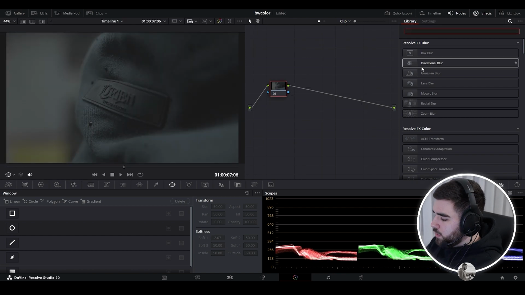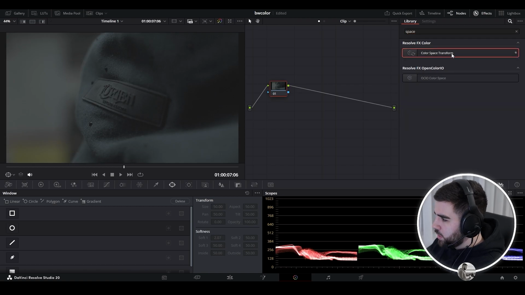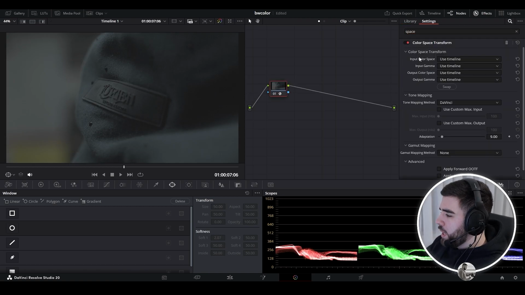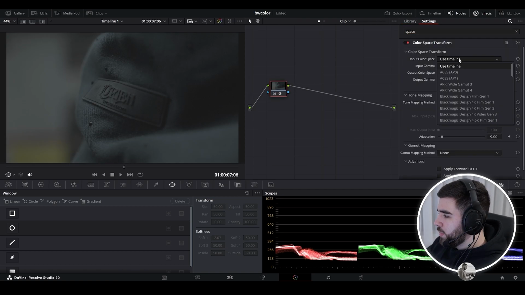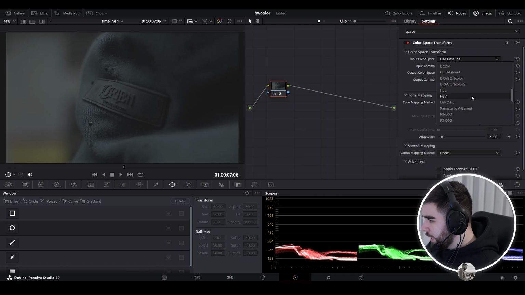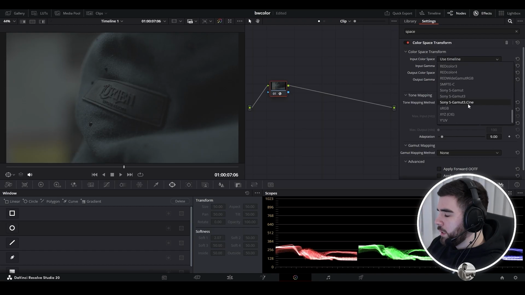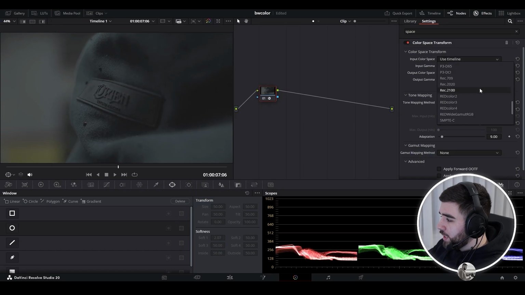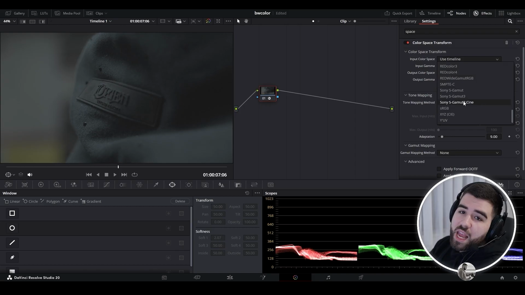You basically want to select Color Space Transform, and you're gonna go to input color space and select it, just a second, your color codec or whatever you're calling it. I literally forgot because I haven't used that word in such a long time, and it really depends on your camera color space that you are working with. For example, I'm using a Sony FX30 camera, and the color space for this camera is Sony S-Gamut.